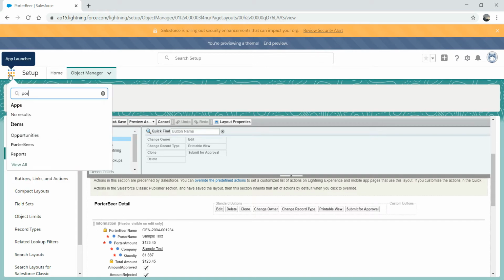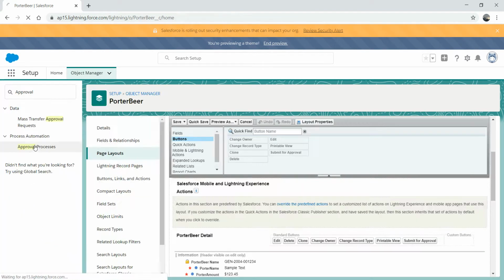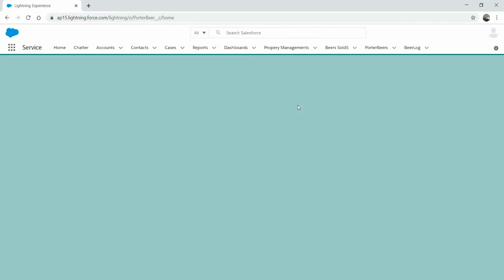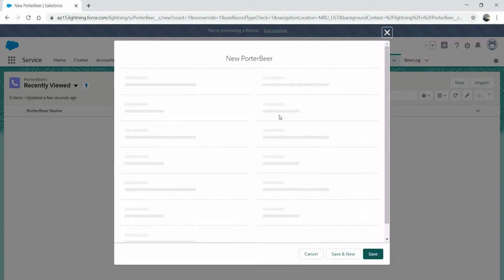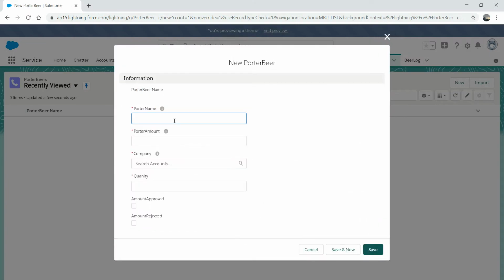So I'm going to create a porter beer. I'm going to create new, and let's say stout, sorry, not stout, Baltica. It's a Russian porter. The amount, in New Zealand you get it for $4.